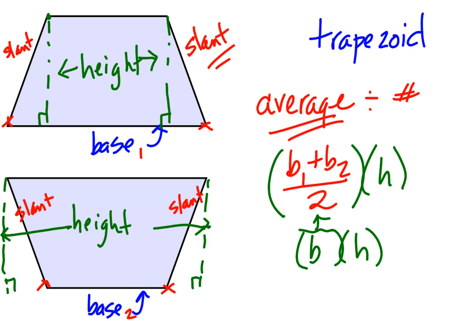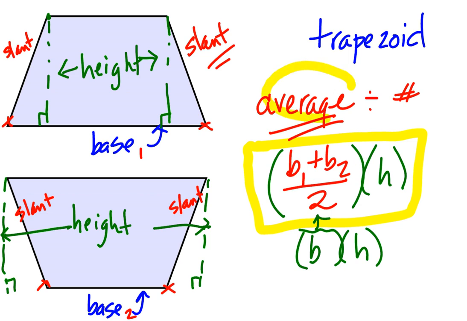So when we're looking at what's our formula for finding the area of a trapezoid, it's this right here. We're going to add up the bases. We're going to divide it by 2 because we've got to find that average, right? And now that we've got a base, we're going to take that number, multiply it times the height, and this here will give us our area for our trapezoid. So trapezoids are a little bit different in that we have to take an average.